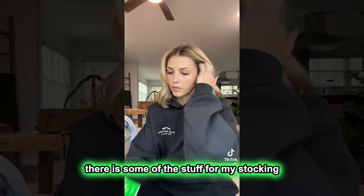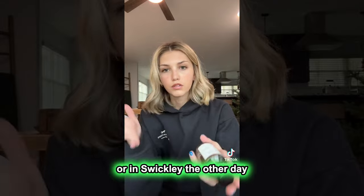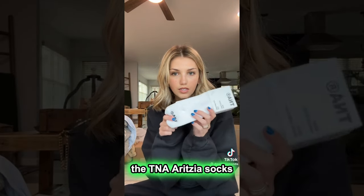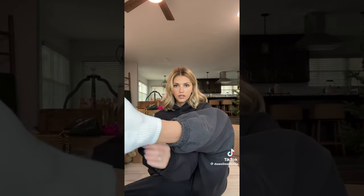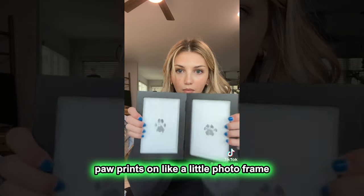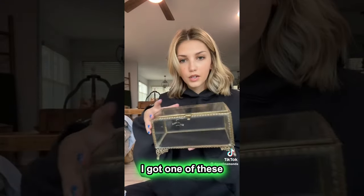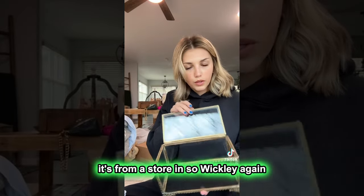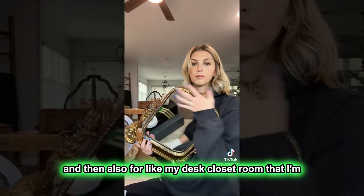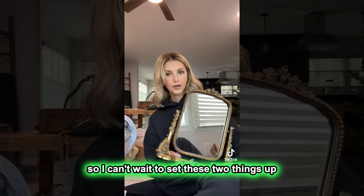Here is some of this stuff from my stocking — extra gum. This perfume, which I smelled in the Buck Mason store in Pittsburgh the other day — literally amazing, first time trying this brand and it just smells so good. And then lastly are my favourite socks — the TNA Aritzia socks, the ankle crew base ankle sock version. This is so cute — my boyfriend gave me this. It is both of my cats' paw prints on a little photo frame. I just love it so much. My little baby cat's little fat paw, and then my older cat's paw is bigger. I got one of these really cute antique boxes from a store in Sewickley called Twin Pine. I think I'm going to put all my perfumes in here. And then this mirror from Anthropologie is so pretty and it matches the box perfectly. I can't wait to set these two things up.